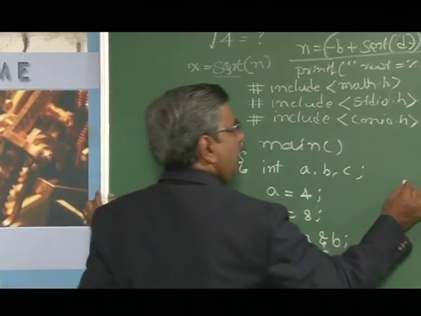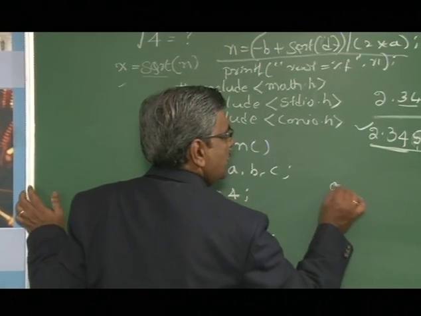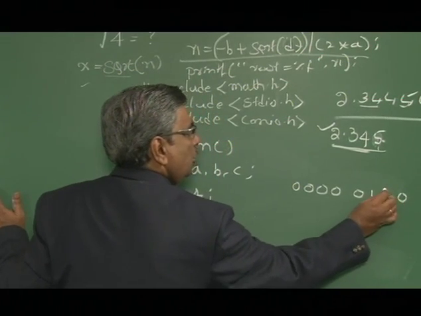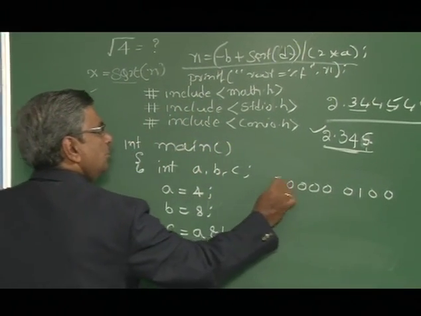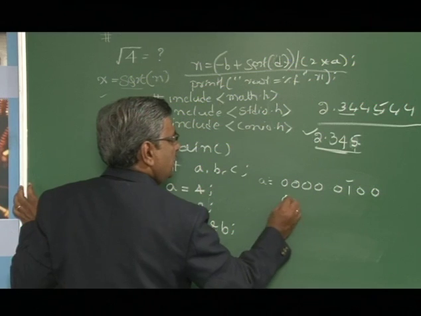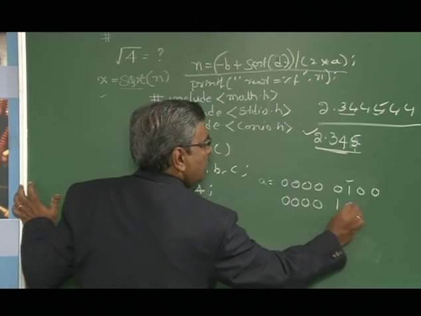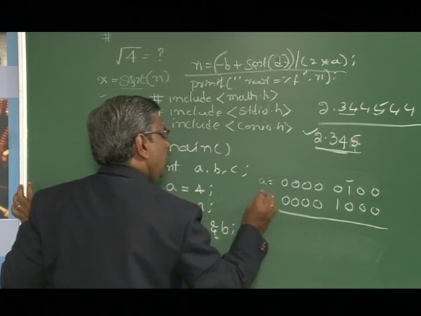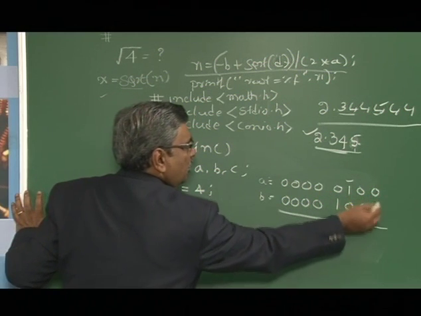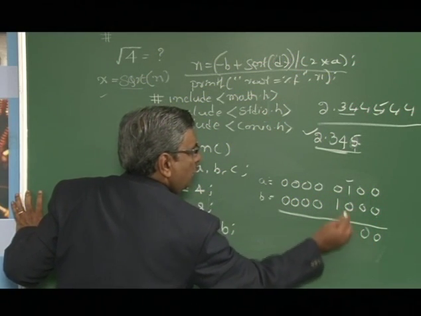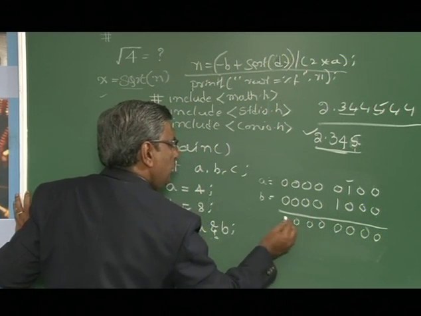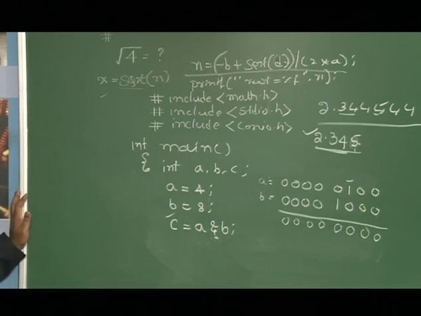You are familiar with the binary representation of A, 4, that is 0 0 0 0 1 0 0. This is the 1 2 4 8 position. This bit position will be 1 because A is 4. This is the value of A. Similarly, B is equal to 8 means 0 0 0 1 0 0. When you do the logical operation of this bitwise AND, that is A and B, the logical AND of 0 0 output is 0, 0 0 0, 1 0 is also output 0, 0 1 0. So if you print the value of C, you will get the value 0 on the output.